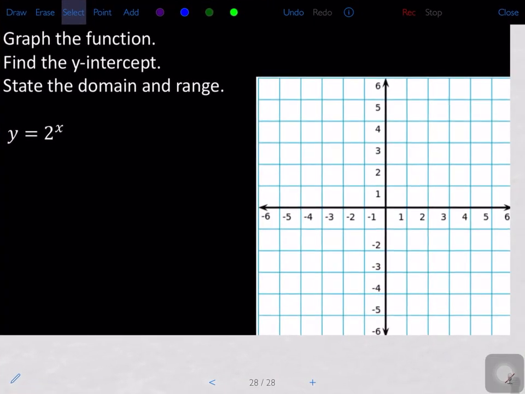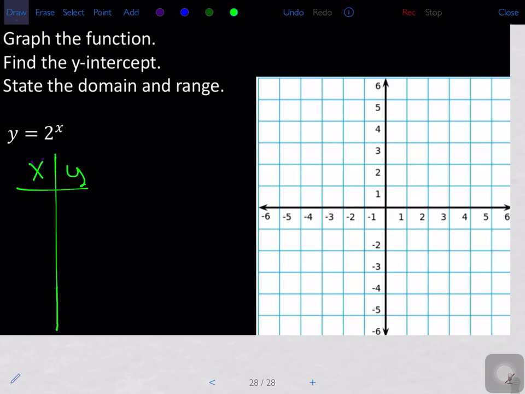So here we go. We'll graph the function y equals 2^x. So not knowing what that function looks like, we probably want to use a good old tried and true method of graphing: let's grab an XY table. Now, XY table suggests that I'm going to be picking x values, plugging them in, and then finding the matching y value for coordinates, right? X and Y tells me I'm looking for coordinates.